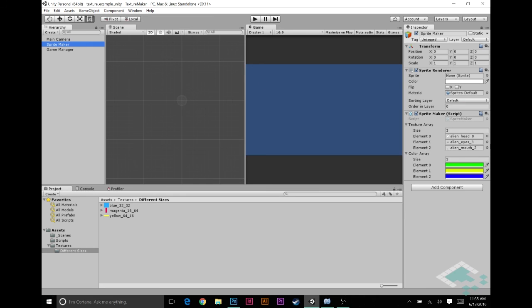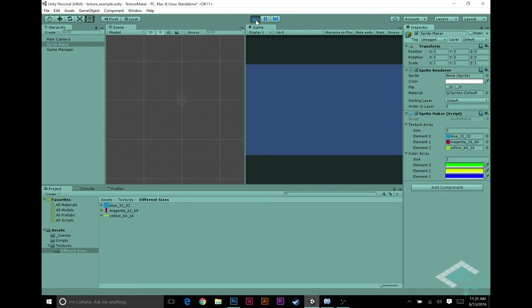So now let's go over to Sprite Maker. I'm going to add first the cube or the square, and then we'll layer on the magenta and the yellow. Bear in mind these are going to take on the color of our color array. But we'll see now if I hit play that we start with the square size, which is now being colored green here, and then it layers on that tall magenta, and then finally layers on the wide sprite. And both of those, we see that we are maintaining the clear pixels, but we are chopping off the extra on the sides. So that's working exactly the way we want it to.